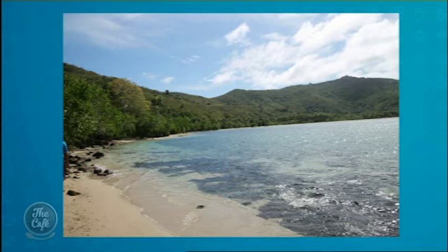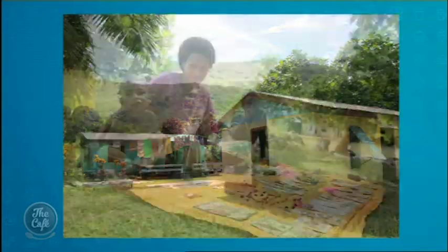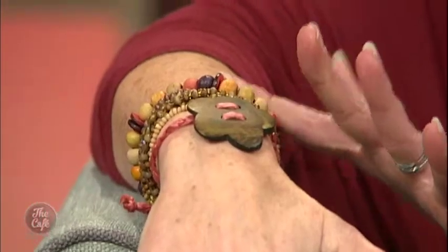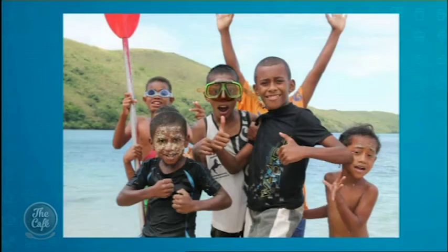The locals there are so genuinely warm and welcoming. They have the Vinaka Fiji volunteers who teach at the school, and they love chatting to visitors who come along. They also sell jewellery and crafts — I'm wearing some of the jewellery I bought there. The kids are gorgeous, so say hello to them. They jumped out of the water when I came along and sang to me. The clear water, the colourful coral, the simple beach life — it looks idyllic, but they do struggle quite a lot, so if you get the chance to travel and do some volunteering work, it is the perfect place to do it in the Yasawa Islands.